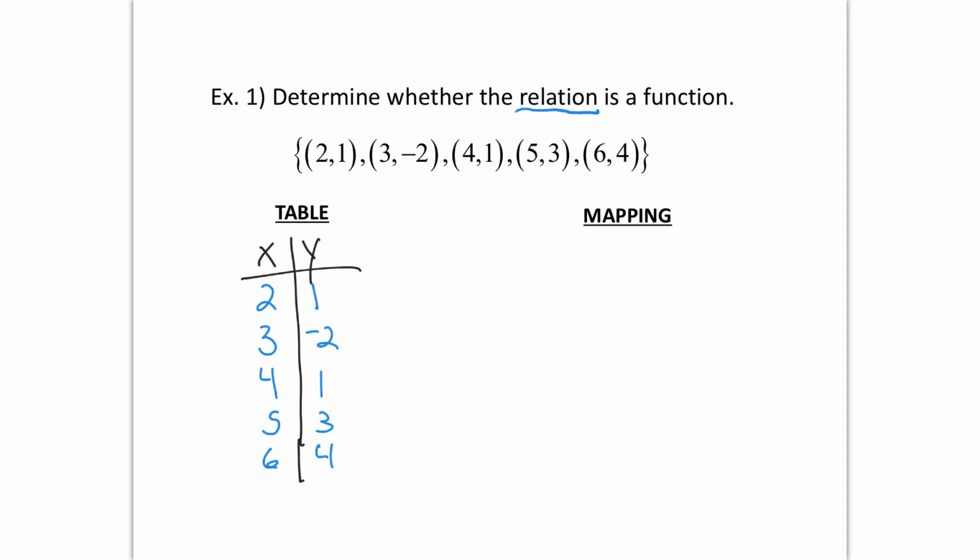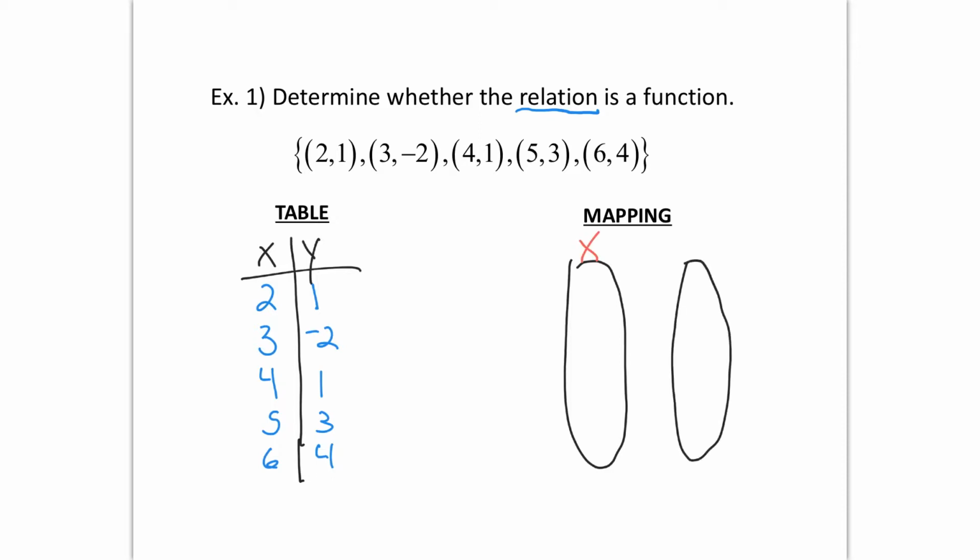Now let's go ahead and do the mapping before I explain how you know it's a function. For mapping, I'm going to do my 2 bubbles. I have one bubble here, and these are going to be my x values. My second bubble here, and these are going to be my y values. So let's put the x's. I'm going to check that the x's are not repeating. Remember, in a mapping, if it's repeating, you just write it down once. So they're not repeating: 2, 3, 4, 5, and 6.